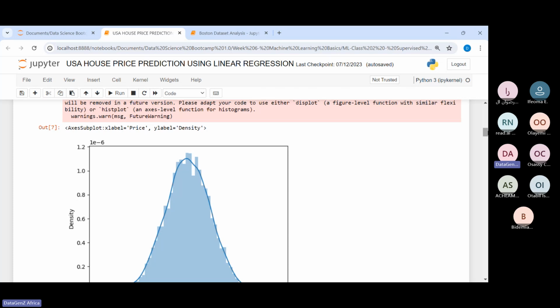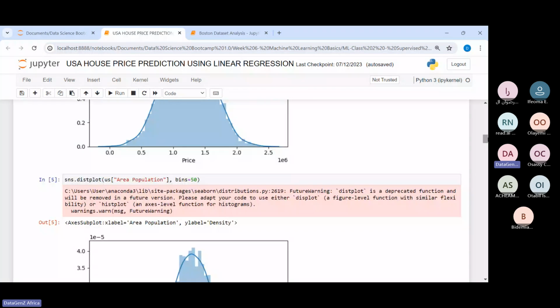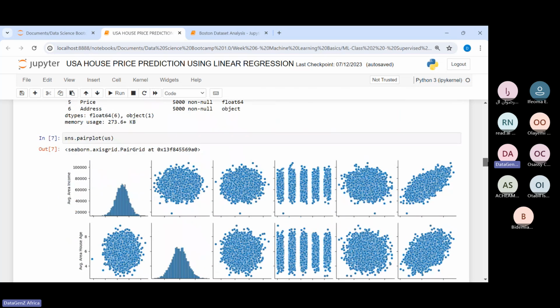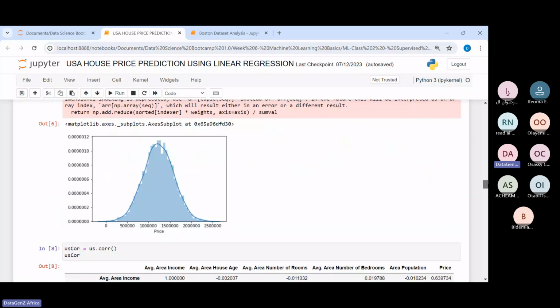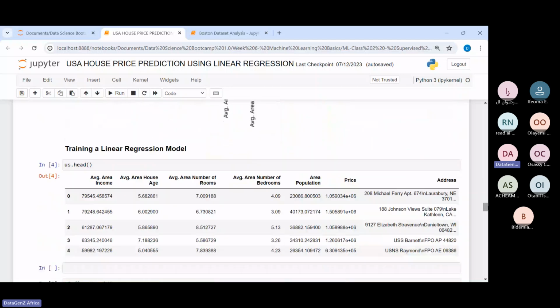You do some exploratory data analysis, checking different features and the relationship between the features and the label. Then, after your exploratory data analysis, you go further to start your model development.